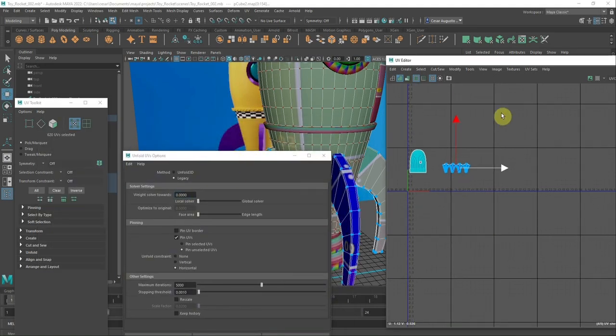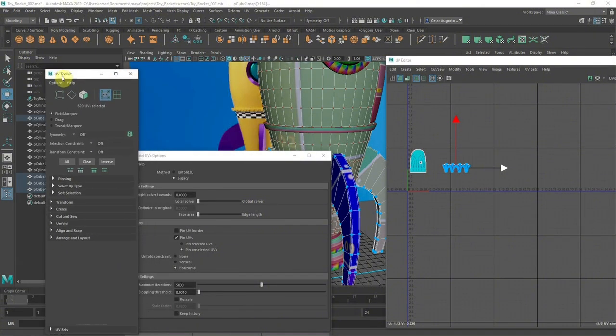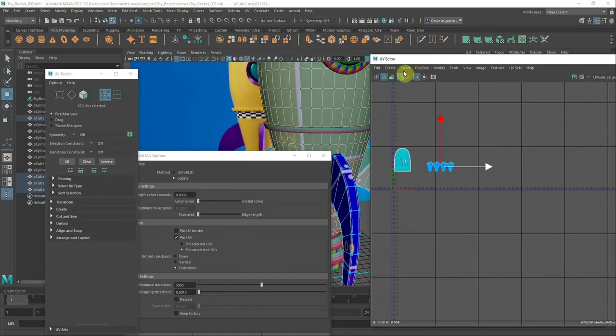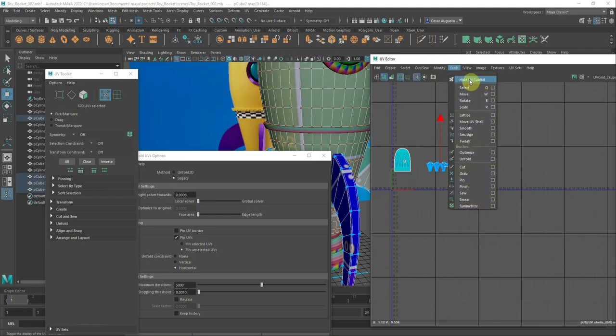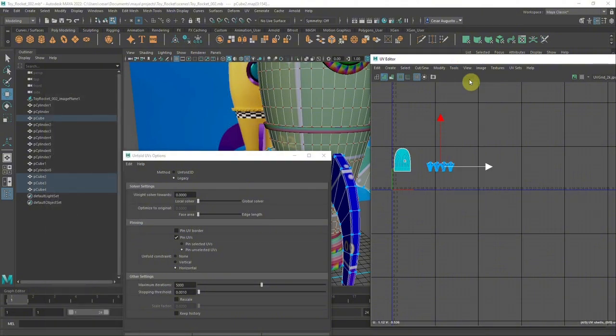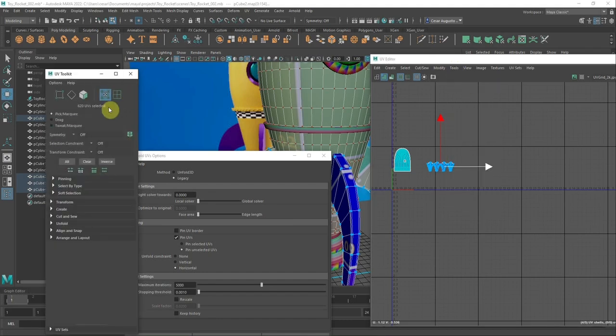So make sure you have your UV toolkit open. If you don't, it should open by default when you open up your UV editor, but you can always come up here to tools and just click on this. Right now mine's not hidden, so the only option I have is to hide it. But if it is hidden, go to tools and just go to show UV toolkit, and there you go.